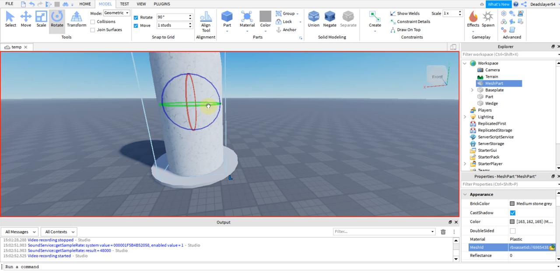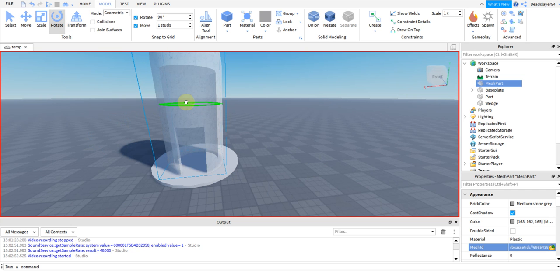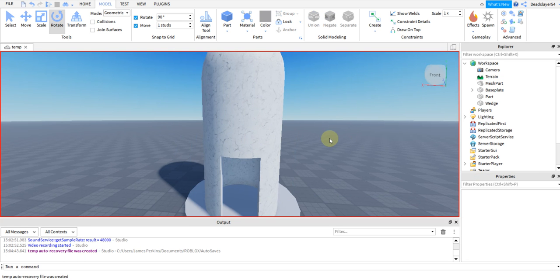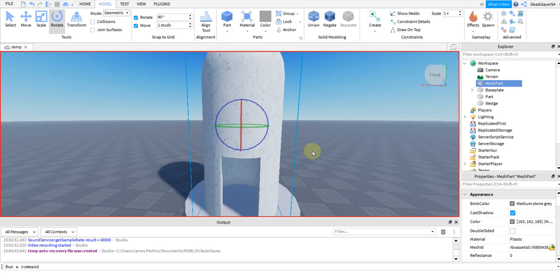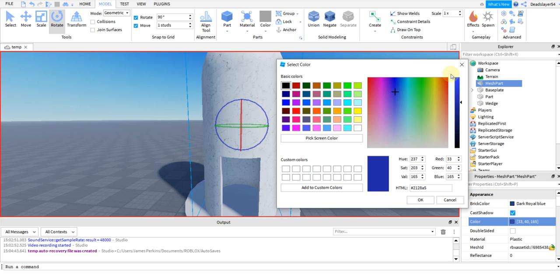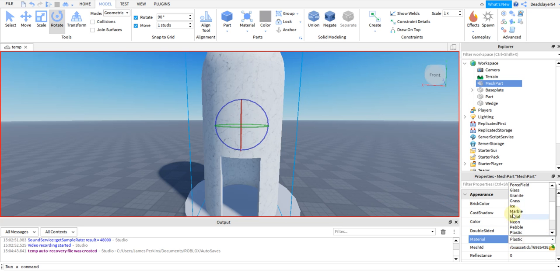Let's rotate you. There we go. So you'll notice a couple things. One, it's still marble. It's not plastic. It's exactly how we exported it material-wise, but the color was changed to the default brick. So you'll notice we can't actually change the color anymore, nor can we actually change the material.